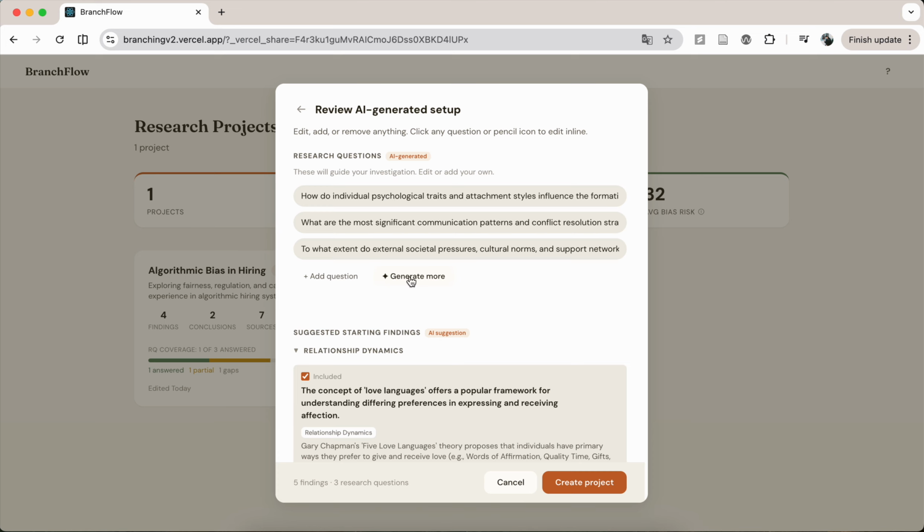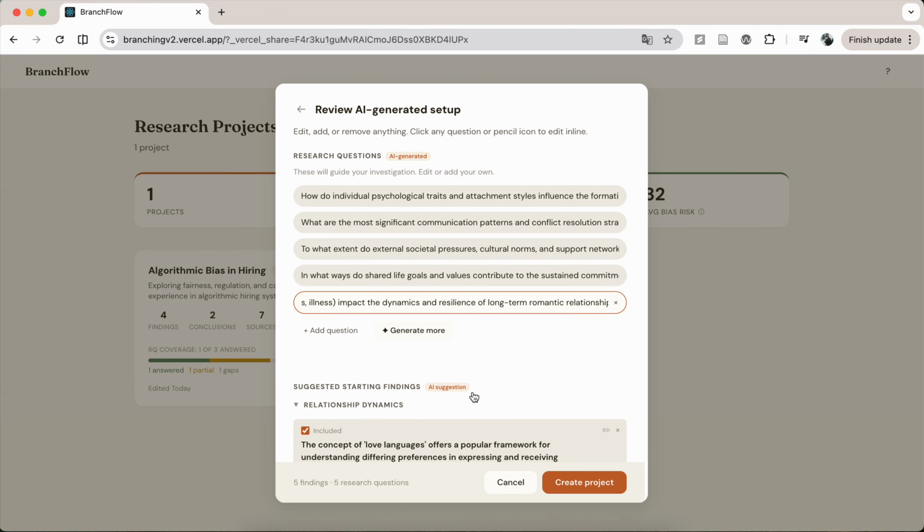But I'm gonna generate more to see if there's anything I missed. In what ways do shared life goals and values contribute to sustained commitment? Yeah. How do significant life transitions and stressors?